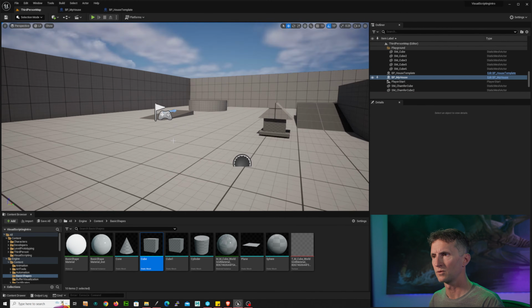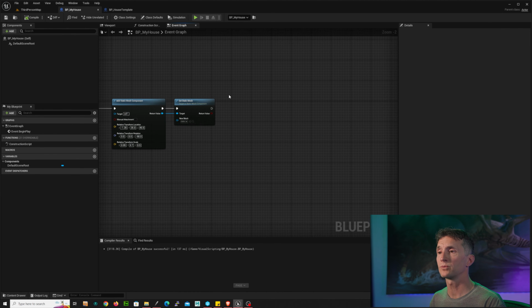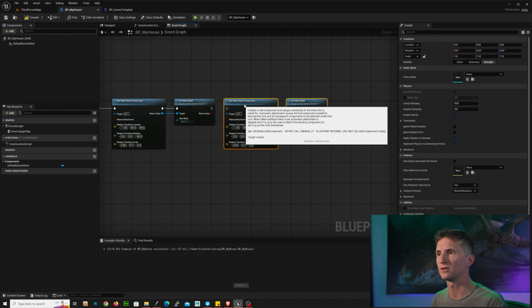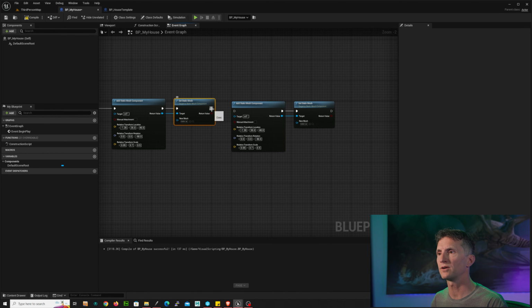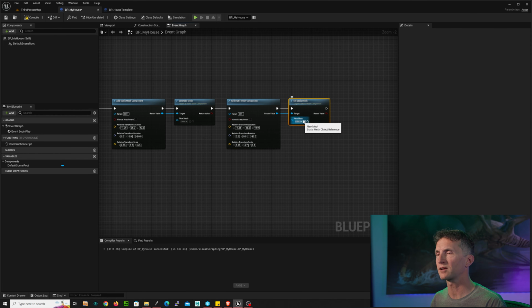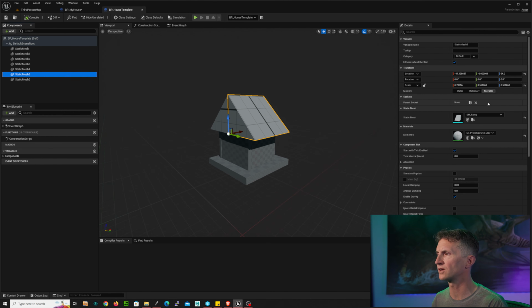Okay, almost there. We have 2 more to go. Now this one, we can't quite copy paste because we need to be able to choose a different mesh. So we can start with a copy paste, but just realize that we need to change the values. Our transform values are going to be different, and the static mesh that we're using is different.